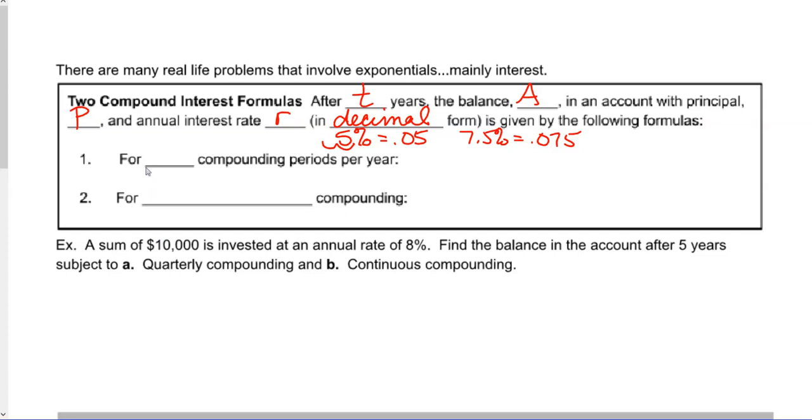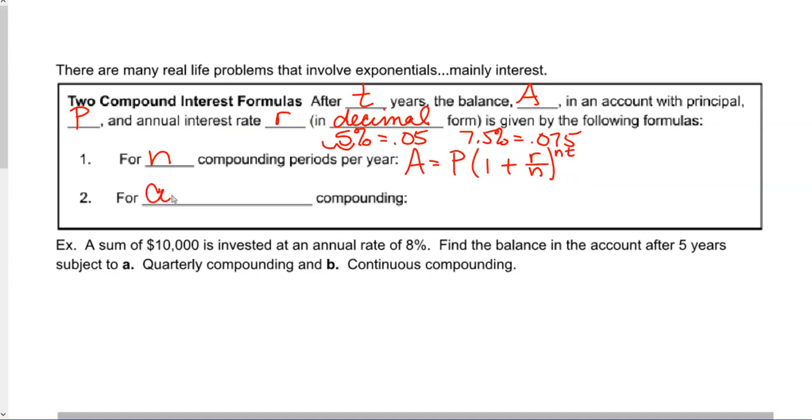So for the first one, if I compound it over n periods per year, so that means like if I'm compounding it semi-annually, that means that's twice a year. Quarterly would be 4 times a year. Monthly would be 12 times because there's 12 months in a year. 12 times per year. That's what the N represents. Then the amount in our account will be found by taking the principal, how much I put into the account originally, times 1 plus our rate over the number of times it's compounded. And we take that all to the nt power. So multiply n times the number of years that you're going to work on that.